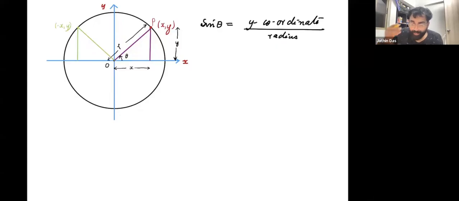So you take any point on the circle and join that point to the origin. The origin will be the center of the circle, basically. So you will construct in such a way. And whatever angle it makes, if you want the sine of that angle, then you will take the y coordinate and divide it by the radius. That's it. Now, the y coordinate can be positive and negative also.